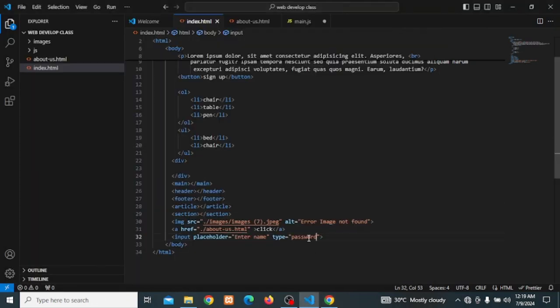We have different types of input. At your leisure, I would like you to take your time and go over all of them. Try to know as many types of input as possible. For the purpose of this class, this is where we'll be ending. Today we've been able to talk about the different tags that we have, segmentation tags, how to create a list tag, the image tag, the anchor tag, and the input tag. For now, this is where we are going to draw the curtain.